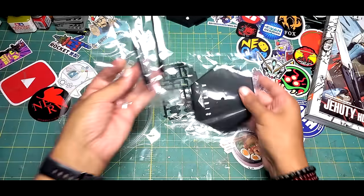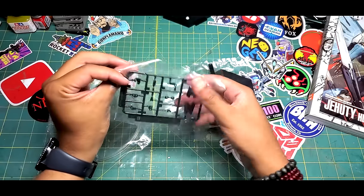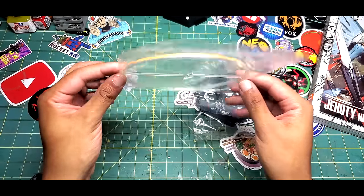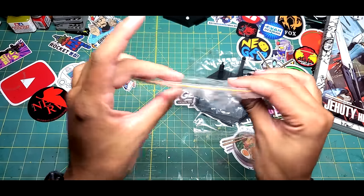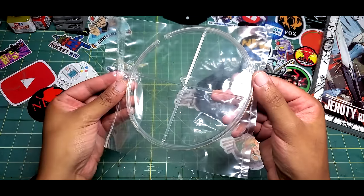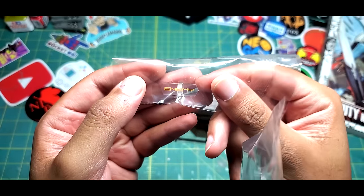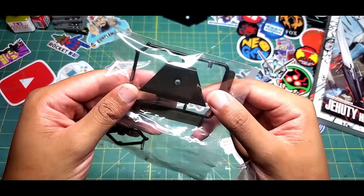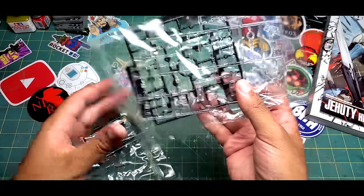Followed by the additional attachments for the action base, which is pretty standard for this particular model kit, and more grid runners for the hip section. And to wrap things up, you're going to get the hazard circle like you would see in the video game. This thing is great, but it definitely is going to cause a lot of weight distribution problems. So luckily enough, Kotobuki actually made an adapter that connects to the action base, so that way it can stay upright.